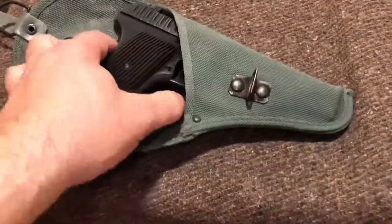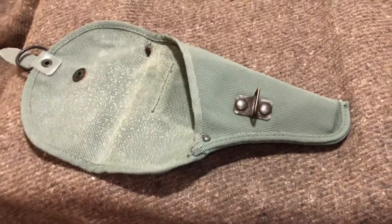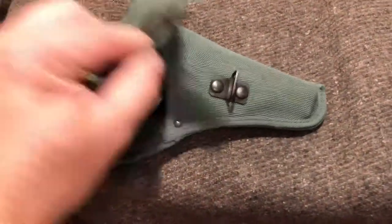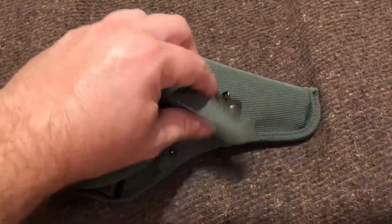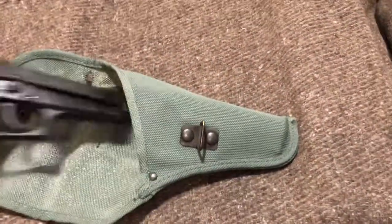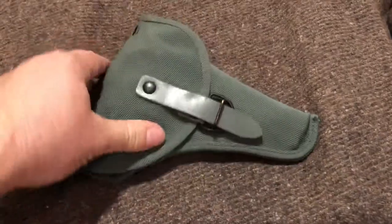Tokarev — lots of Tokarevs out there — is a little too long for the Tokarev, as expected. Then I was thinking this would be a really nice holster for the Star BM, which are all over the market right now. Unfortunately, she's just a little too long as well, so the BM will not work — you might be able to force it in, but I'm not going to do that. So this will work for a couple of different guns. If you don't really care about it matching your gun exactly, it's a nice little cheap alternative.